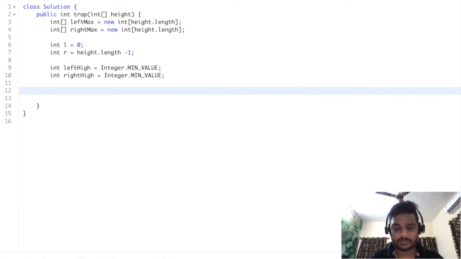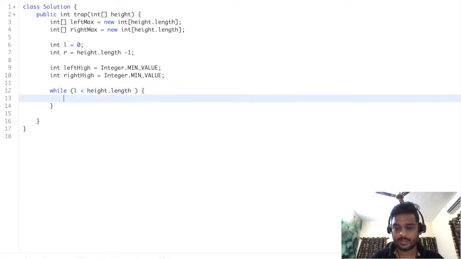Now we can iterate over the height array. So how will I iterate over it? When our left pointer is less than height dot length, we'll keep running this loop. And we're going to check two things.